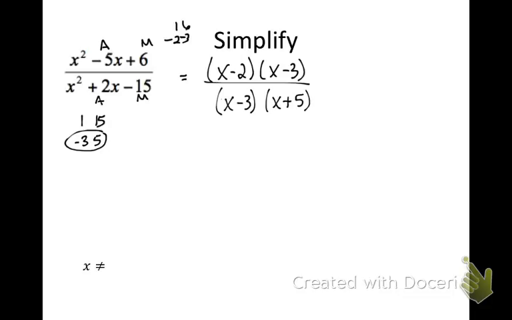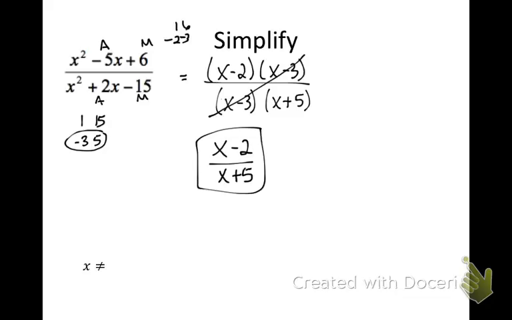Okay, anytime we're factoring like this, it's helpful, in order to find the factors, to look at what factors you have above, because usually something's going to cancel out. That's kind of the point of this problem. So my x minus 3's cancel out. I'm left with x minus 2 over x plus 5. My restriction here is x cannot equal negative 5. That would have made the denominator 0.